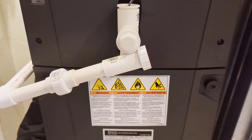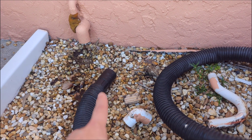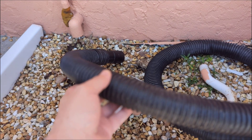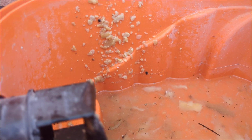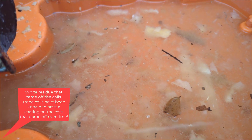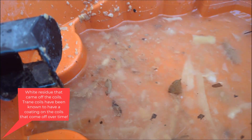I'm going to show you what that looks like. What we did here is we hooked up our shop vac to the drain of that unit and ran the shop vac — you could almost hear the gunk going through and shaking the vacuum hose. You can see that stuff right there; that's why it's called dirty sock syndrome. You can see it at the bottom. This is something that's common with those types of units.